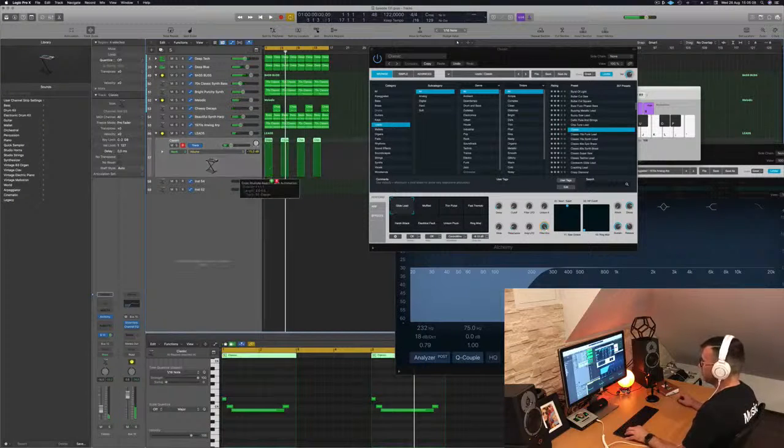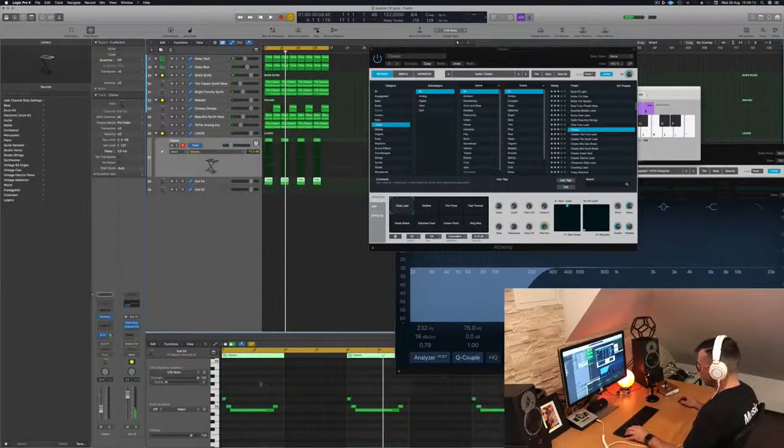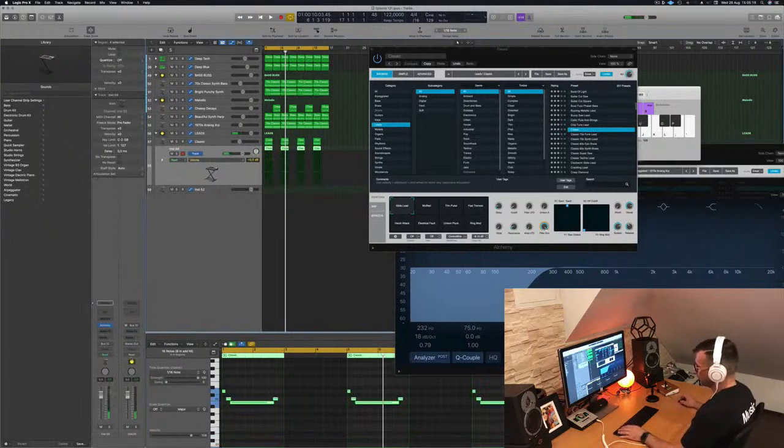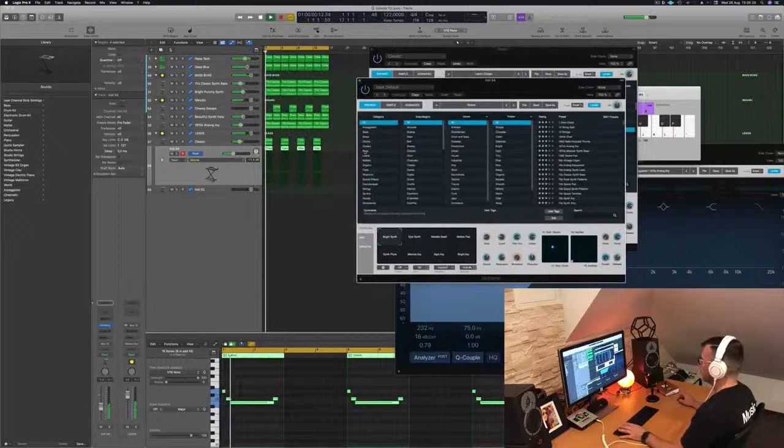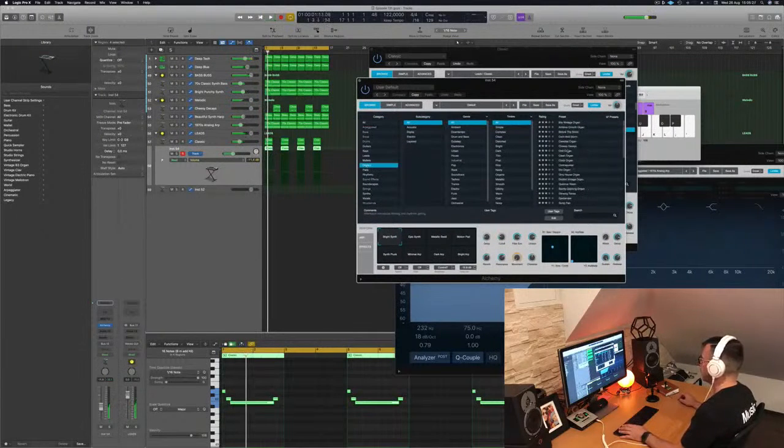So I have this top lead here. I'm gonna take the same lead, see, they were around C4. I'm gonna go down, and obviously lower the volume. And I'm gonna pick, let's say, an organ to accompany.